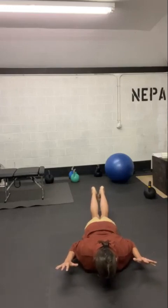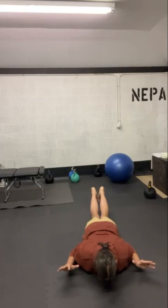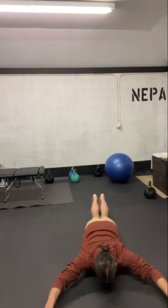This is your anchored back extension, by the way. Tapping. Again, go to Foundation Training for details on how to do these.